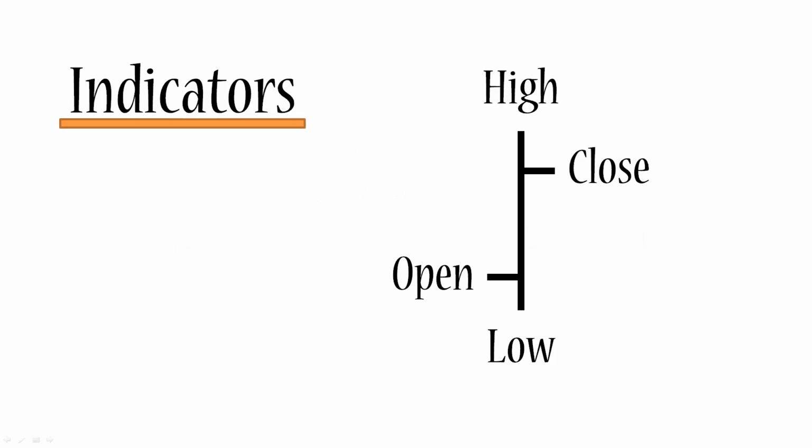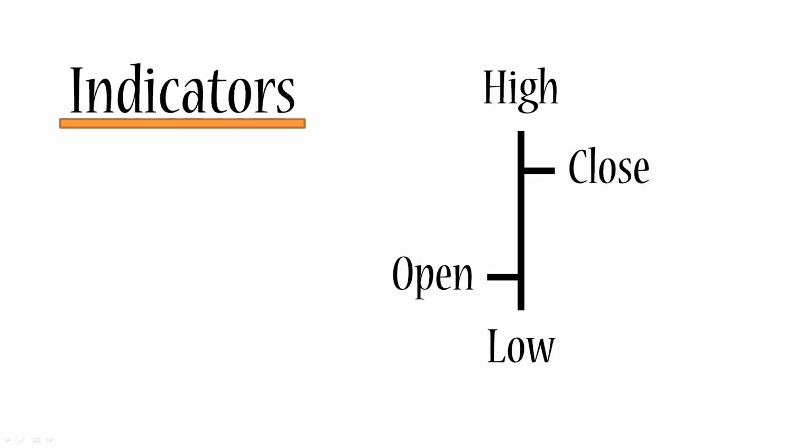As you can remember, we talked about that the price has four main elements: the high, the low, the open, and the close. So indicators are basically aggregators of these values. You have a stream of values of high, open, low, close coming into your terminal all the time. And what indicators do is they process these values to give you a different perspective on the market.